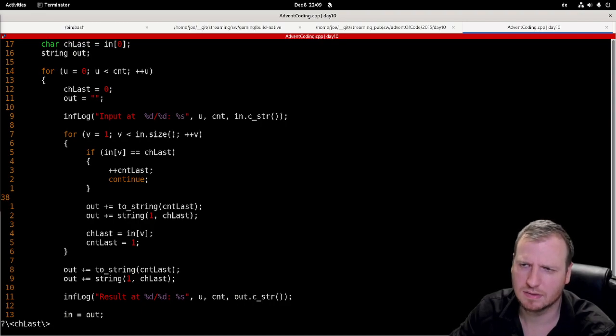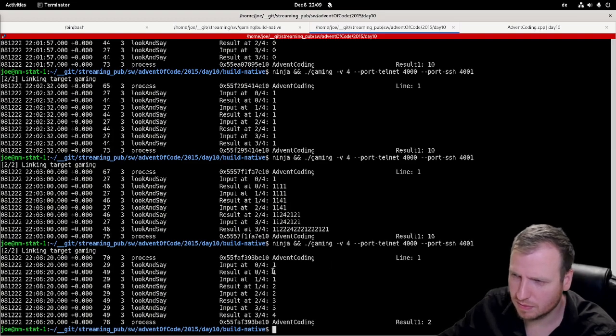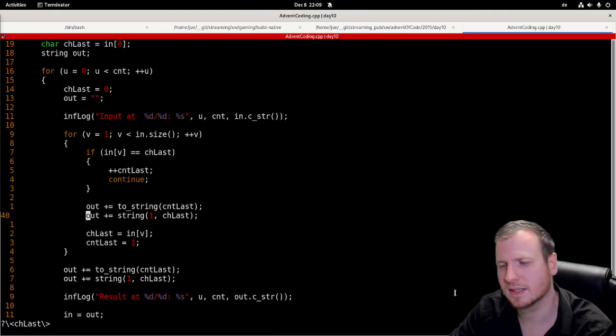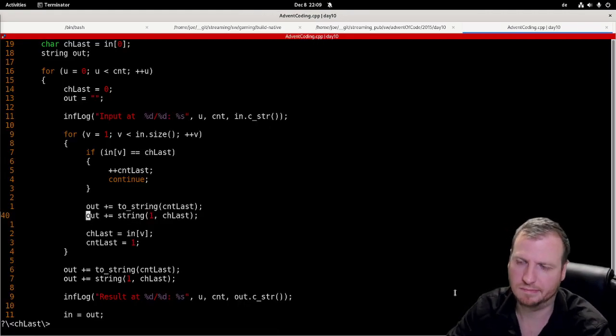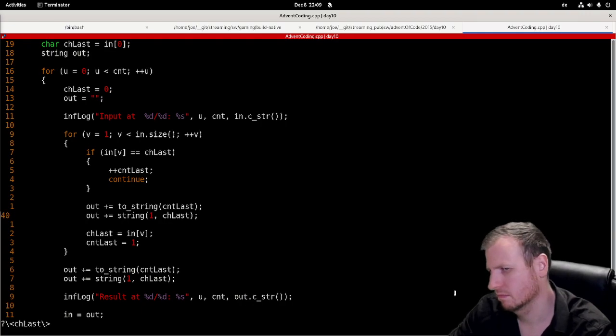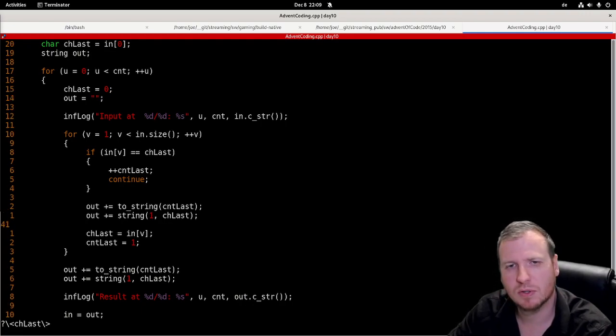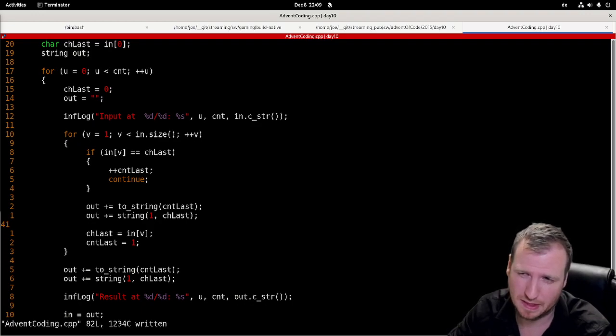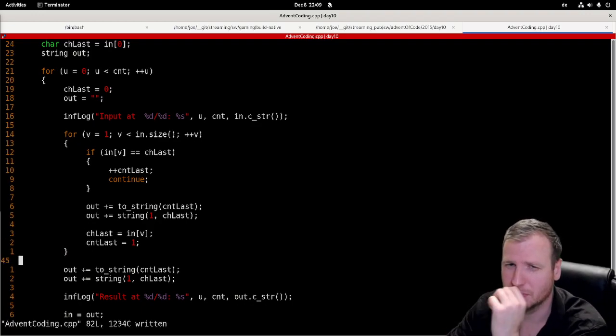Count last. Plus equal. I need to. There must be two characters at this point. I want to solve this puzzle before 11 o'clock. This must be possible.